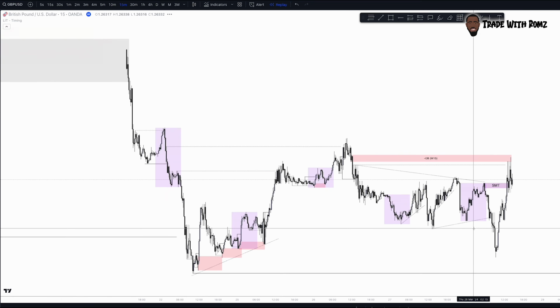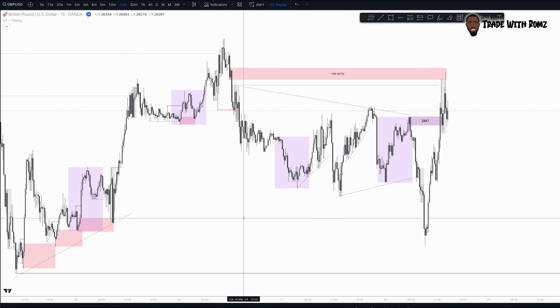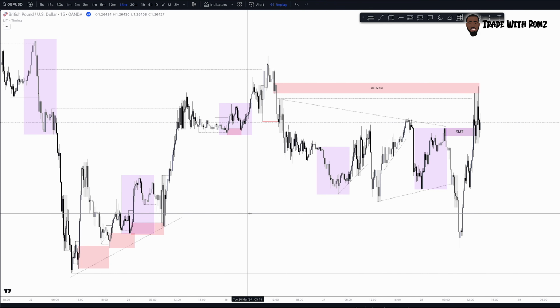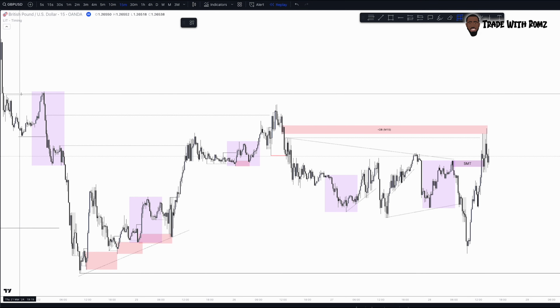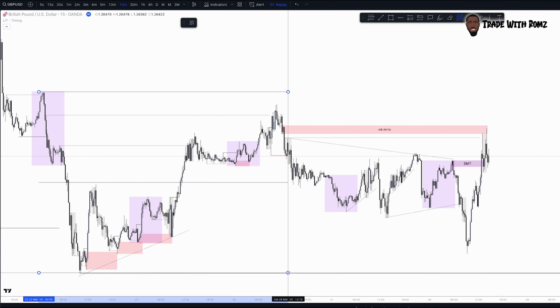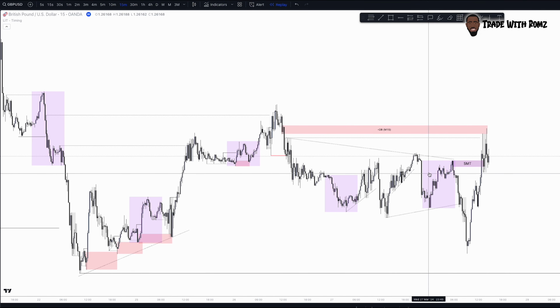But where we look at this now, we know we're looking at it as price, from the premium point of the range to the discount point of the range. So you've got two parts of the range. You've got this part of the range, which is the high. And I'm sure you guys know this already, but you've got premium and you've got discount. So we're looking at it from this part of the range. But we know we want to look at the premium part of the range, and we know what we're looking for. We've had the sweep of the liquidity to the left. We've had the break of the key level of structure, right? And then we've got the liquidity point that we're looking for to be swept before we get into a trade.